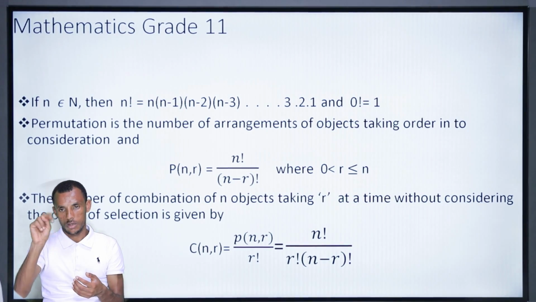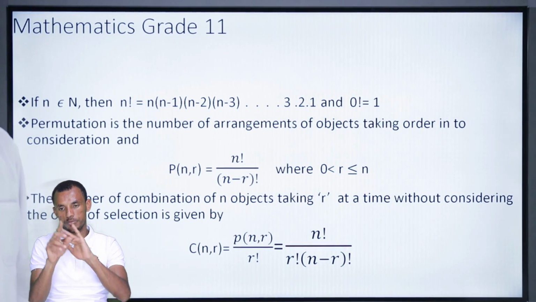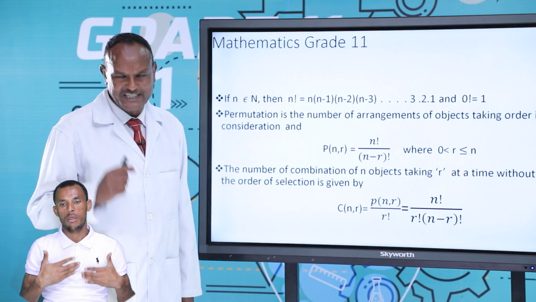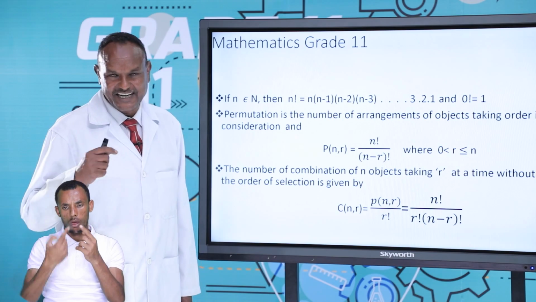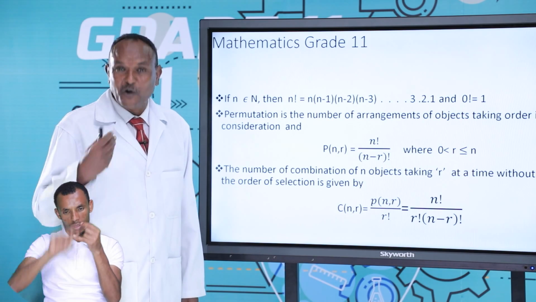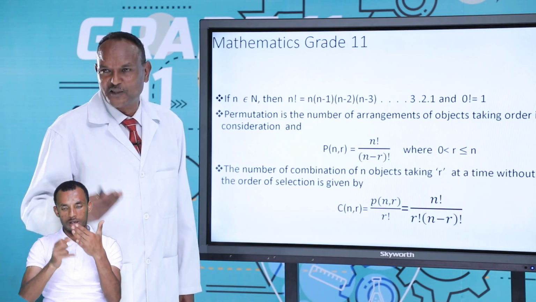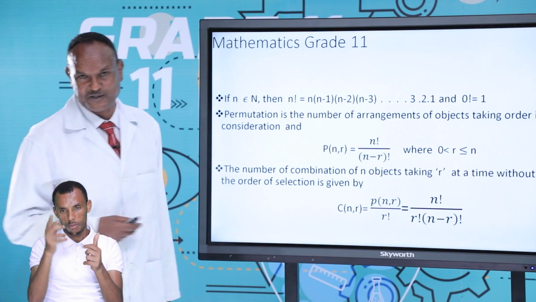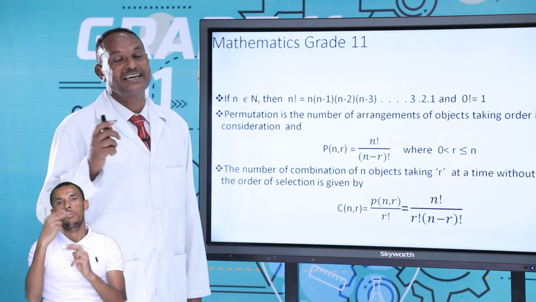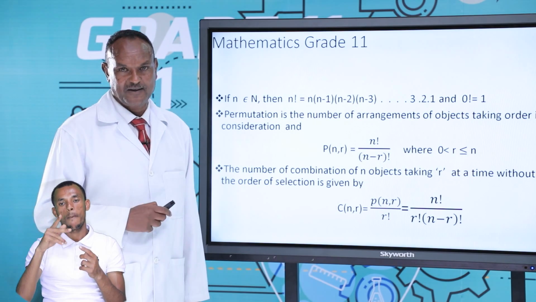If I give a simple example, when there is an athletics competition, everybody is following the competition up to the end. They are watching on their television. Why are they watching up to the end? Because the order of the result is very important: being first, second, third, fourth. So order is very important. It is a type of permutation problem.